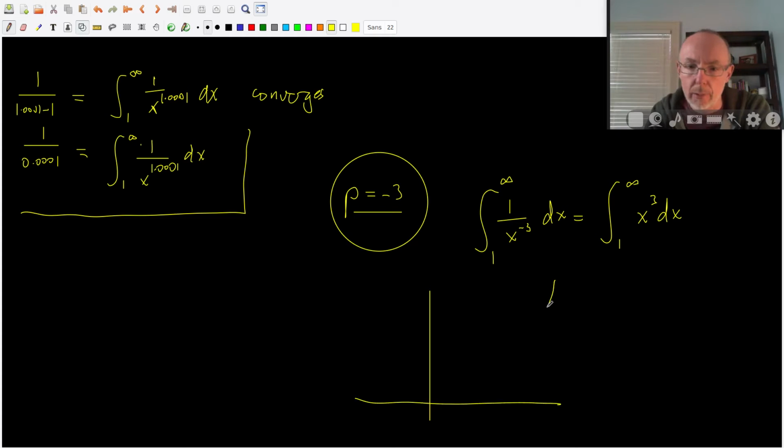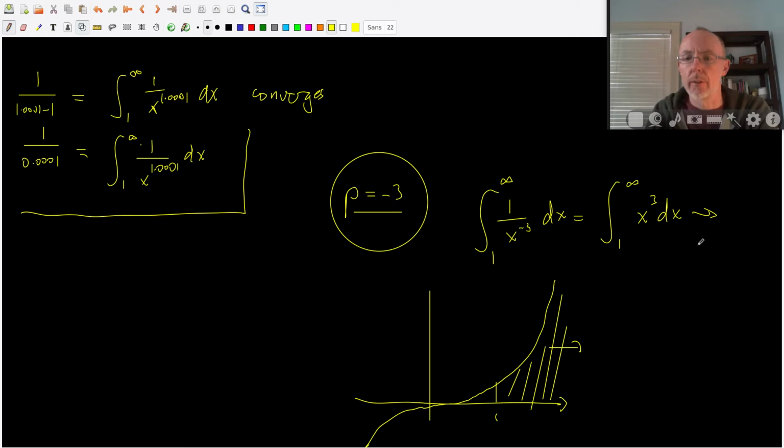What does that look like? It looks like this. Here's the graph. We're starting at 1 here, and then we're adding up all the area off to infinity, and we're saying, yeah, that diverges. That is not a finite area. It can't be a finite area. This area just gets bigger and bigger and bigger as I head off to the right. So of course this thing diverges. It's less obvious maybe between 0 and 1, when you've still got the x in the denominator. But once it's negative, then of course it must diverge.